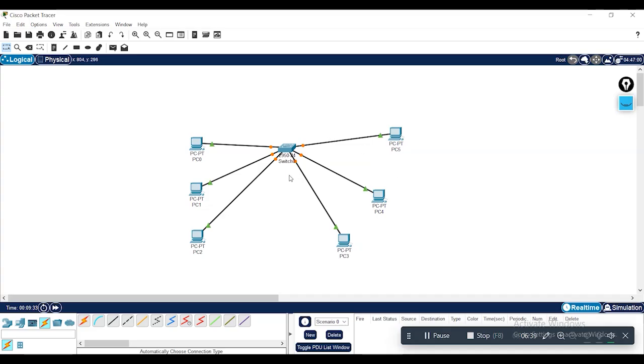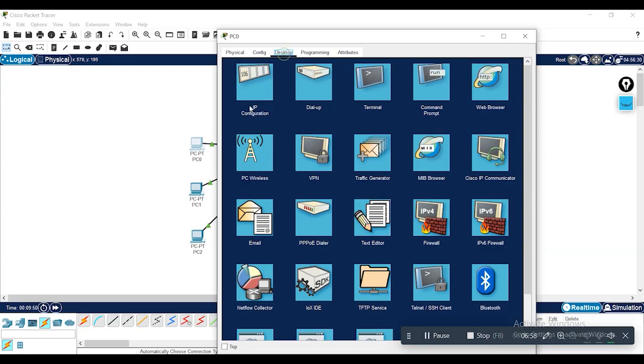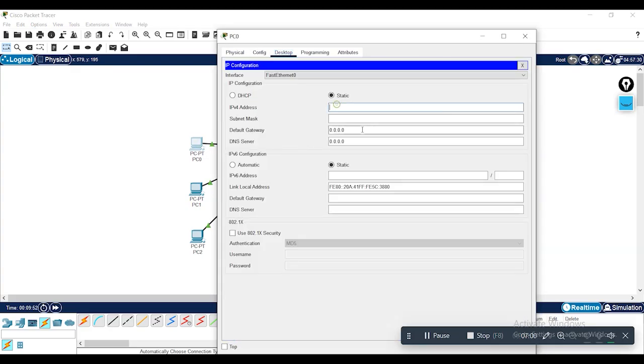So what I'm going to do is give these PCs an IP address in the same subnet. The reason I want to do that is for you to really understand the issue of communication between different VLANs. So let's go into our IP settings and give it a static IP.